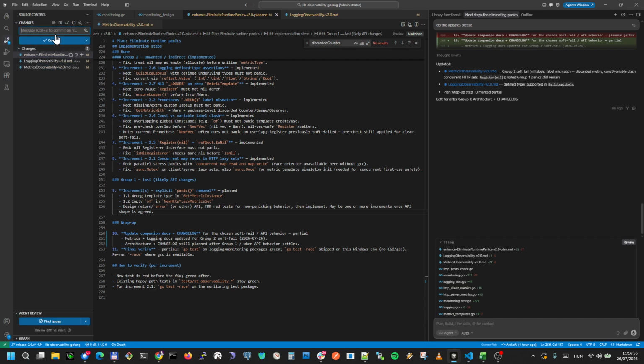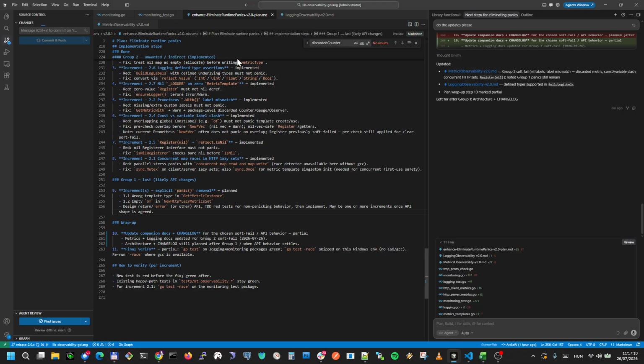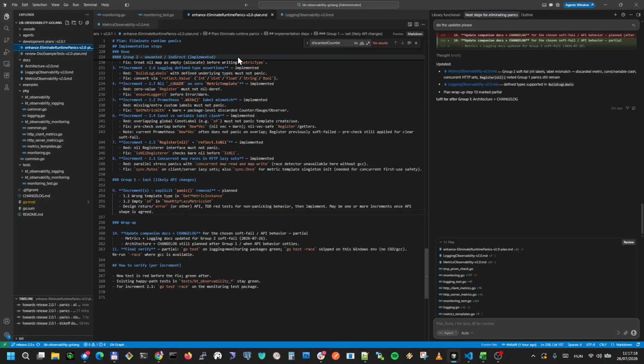Let's do a git commit, so we have a clean state before we start the big thing. Done.